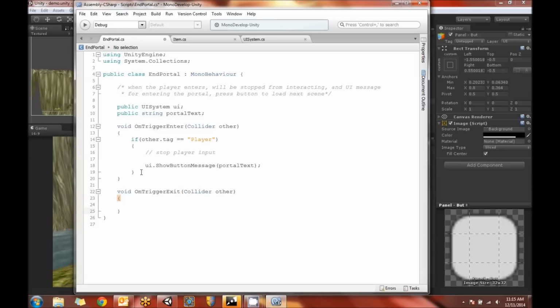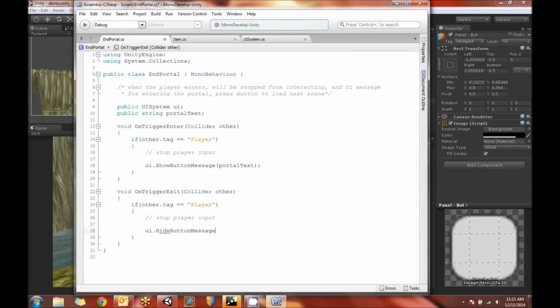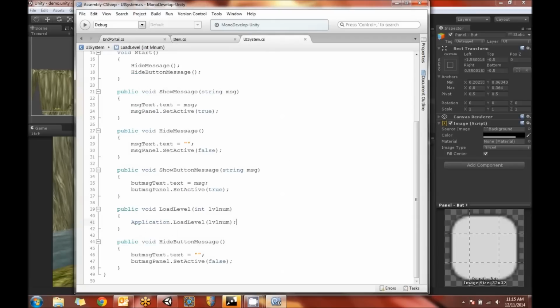If I leave the portal, let's hide the button. So when I click accept, it's going to load the level. If I leave the portal, then it's going to tell me the opposite. So UI hide button message. Okay. Hide button message.